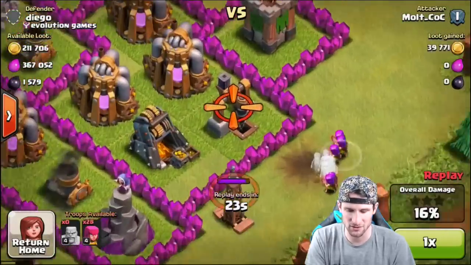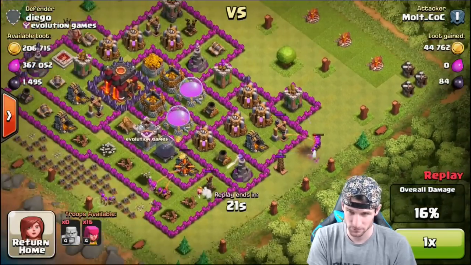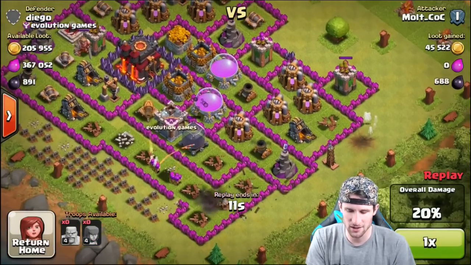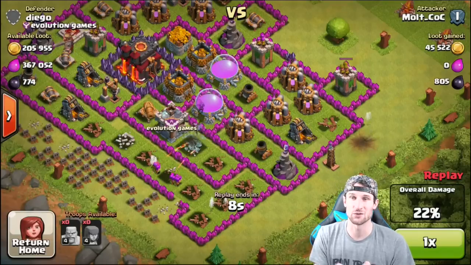We're also going to drop off some of our troops up here to go ahead and take out that dark elixir drill. But you can see that we just head up in here. We take all this out. We get ourselves 105 dark elixir, which is not too bad down here at Town Hall 7.